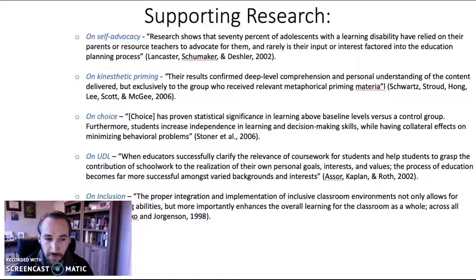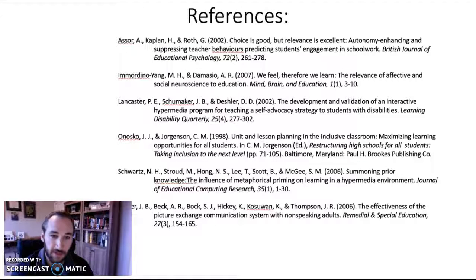And then the bottom two, of course, UDL and inclusion, which really is what we're driving home here, that diverse classrooms with different backgrounds are far more successful for all people involved than it is just for maybe the lower half or the top half. But inclusion truly is a demographic movement that's going to change how education is handled. And I'd be remiss if I didn't support these with a works cited, so I'll put that up here right now.